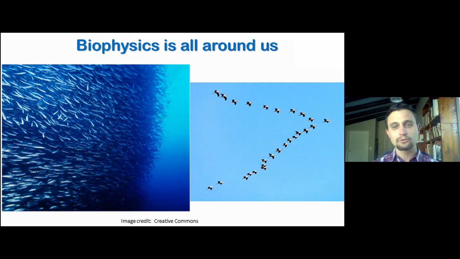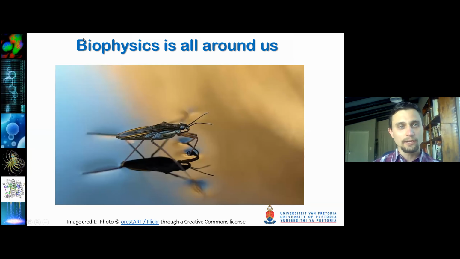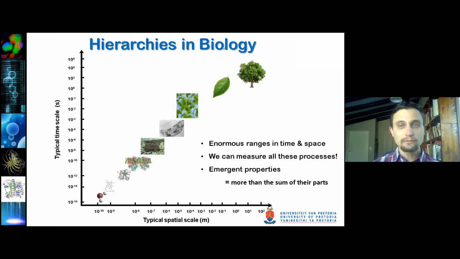Let's go one step down to the scale of a full organism. And here is an insect that walks on water. And what you see here is, in fact, a physics problem. So this insect is exploiting the special properties of water, specifically the surface tension, in order to balance its weight. So this is a pure physics problem that you're looking at here. Okay, so we can go down from the organismal level down to the molecular level, and even the interaction with, in this case, water molecules or some ions, some protons, so we can even go lower on these scales. So this full spectrum is covered by biophysics.